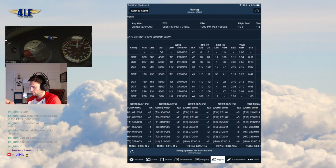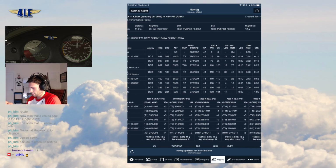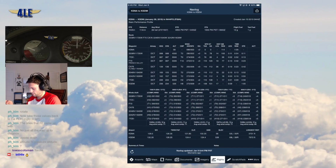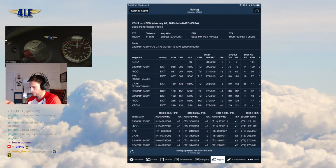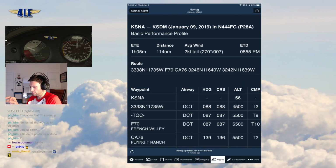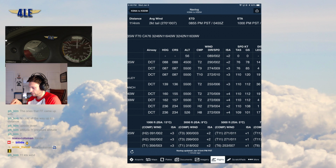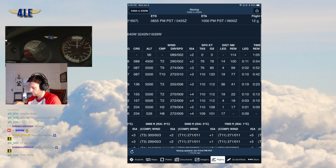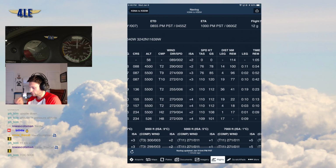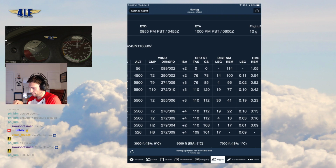Pressure altitude was the same. But you're right, that could be some of the discrepancy. It's taking into account the wind as well, and that could actually be more of a factor than anything. So you have a two knot tailwind average over the whole thing, and indicated airspeed, we're showing a 2-knot tailwind, and then almost a 3-knot tailwind at the top of descent. So we are getting pushed. We have a higher ground speed. By the time we get up to that, we're doing 85 already. And then we're up to 120, good Lord.